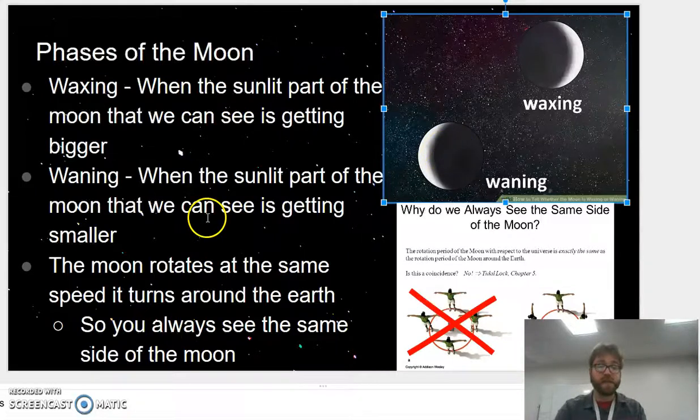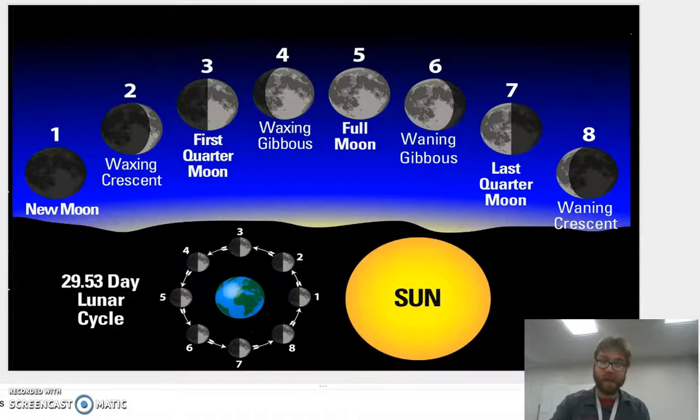And knowing those two words is going to help us know all the different names of the different phases. So for example, here are our 8 phases that we need to know. Starting at new moon, the moon is completely dark. Then we begin waxing. Waxing, we get a little brighter. First, we have a waxing crescent, where we only see a small spot. Then we have a waxing quarter, or first quarter. That's about half of the moon. Then we have the waxing gibbous. We can almost see the whole moon, but not quite. Remember, it's waxing since the light is on the right. And then we have a full moon. We can see the whole moon.